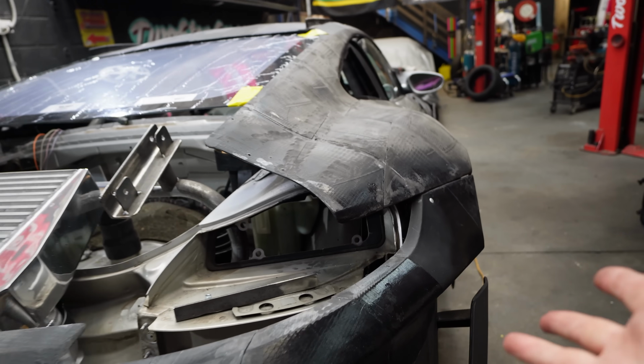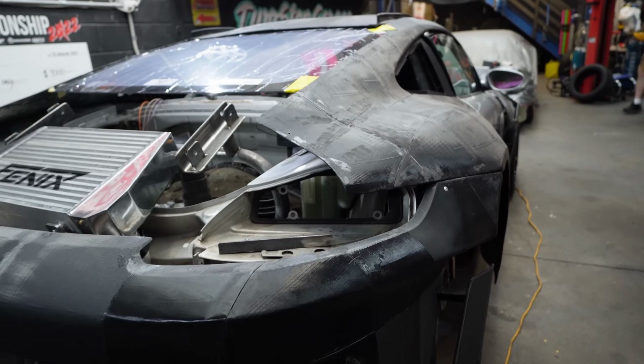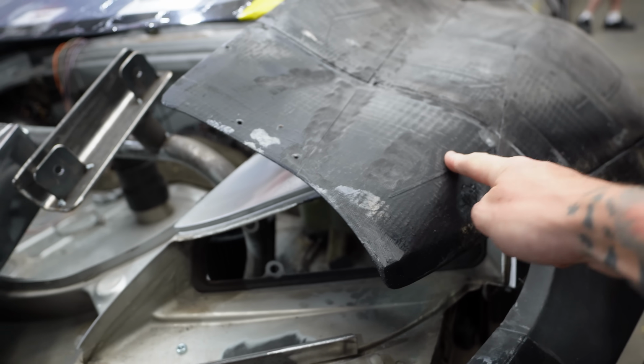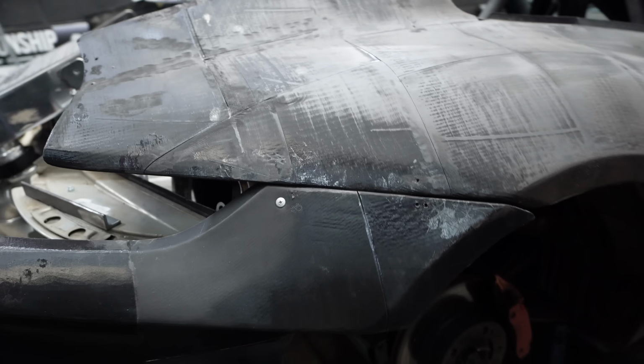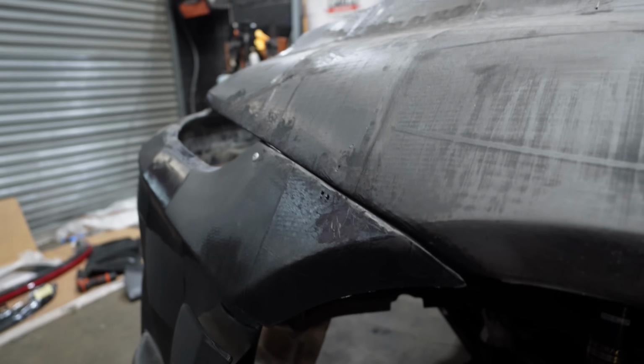And finally, I've been excited for this very moment because our rear quarters are finally locked out. We haven't been able to do this until we got those tail lights, so I had to wait all of this time, but now this is solid, which is awesome. And look at how well we managed to get all of this lining up. The body lines are just so important, and the panel gaps, look at this, so good.